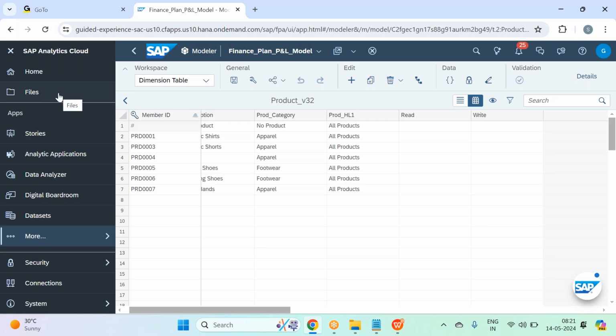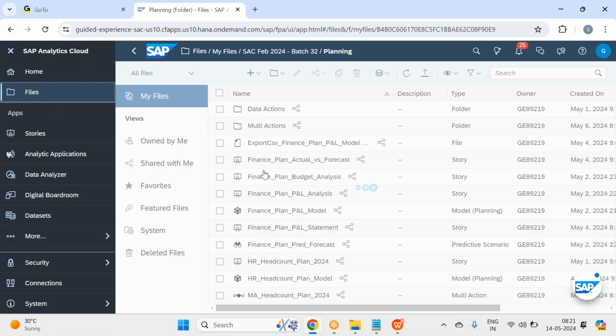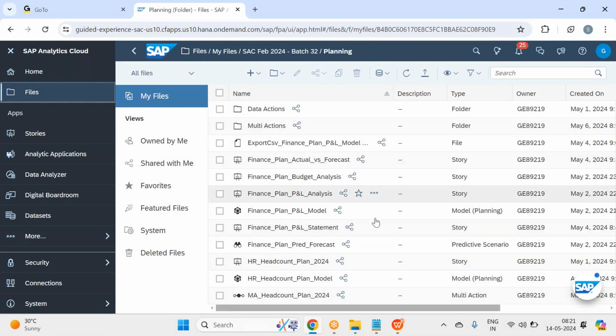Okay, guys, one more thing. Suppose I have a folder XYZ in development, and that folder is not available in quality, and you try to move the object in the XYZ folder, which is not available in quality, then it will throw an error. Make sure you always move the objects from the shared folder. If your private folder is not available in the quality system, you cannot move the object. Make sure you always have shared folders. Always place the objects in the shared folder before you transport or promote that object to the subsequent systems.